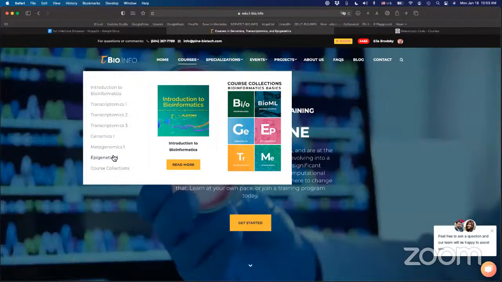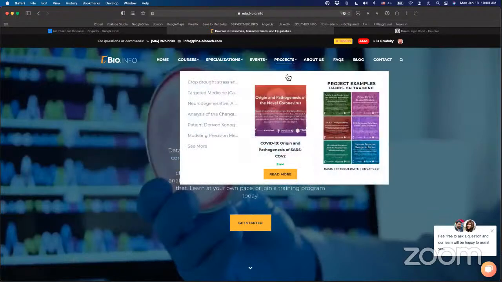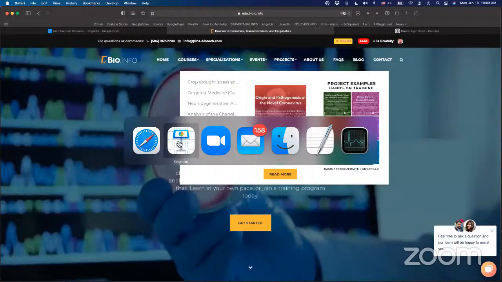So in the context of this program, this is one important resource that you will have access to. And you can start looking over the courses here or some of the collections of courses and projects that you will find that take a specific data set and explain what that data set could be used in the context of a research question. Now let's talk about some specifics.